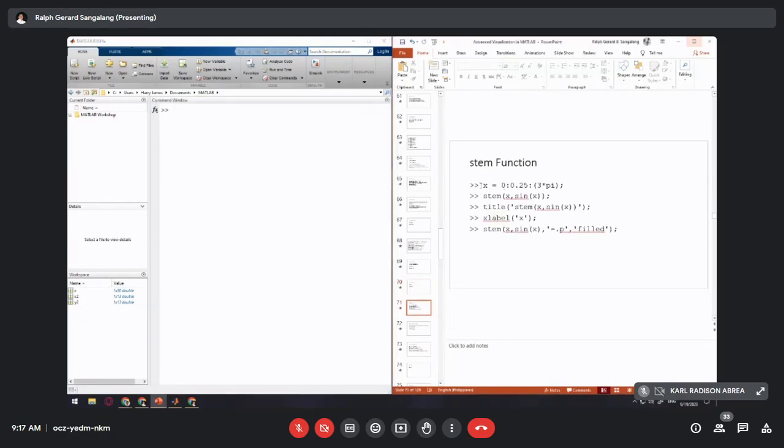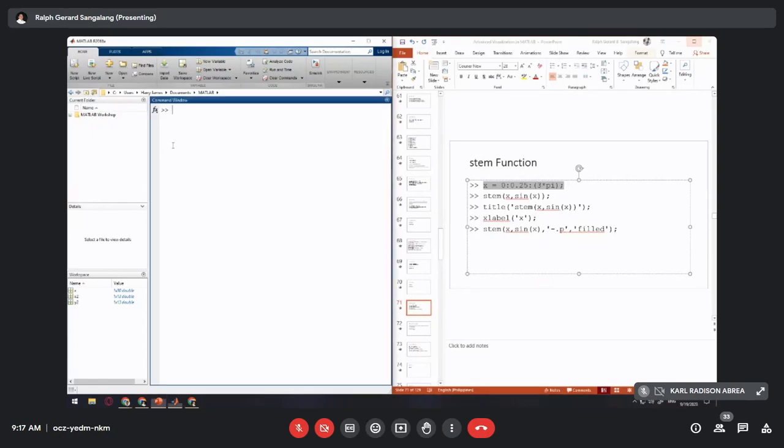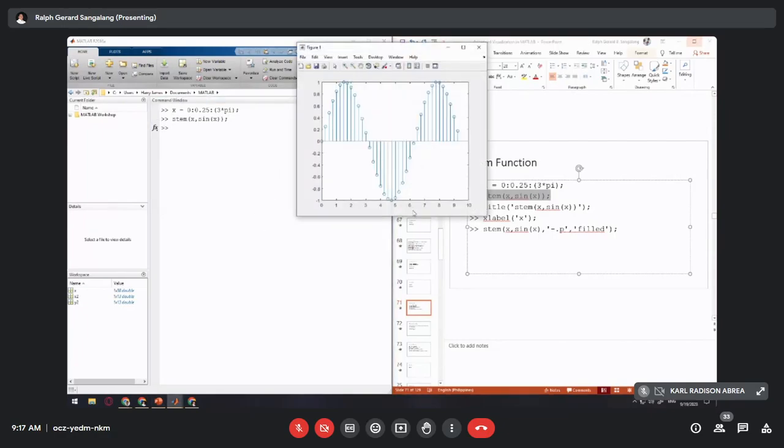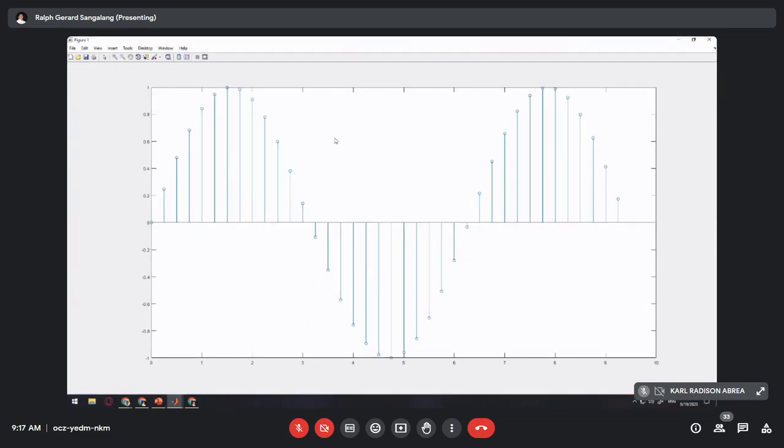Let us have an example. This is a stem plot of a sine wave. If you use plot, you will have a continuous sine wave. But here we discretize it.